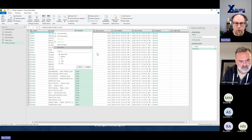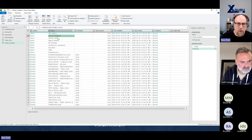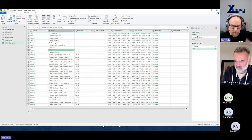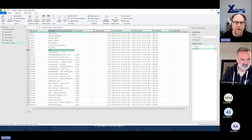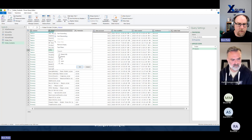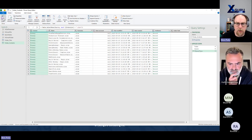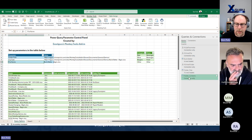But if you've ever worked with folder.contents, you'll know that it gives you, actually, let me just show this first. These are all the subfolders that are in that folder, but not all the files that live inside those subfolders. Okay. The .files method, which is default, practices recursion and looks at everything below, where this one here looks at just that folder. It's a lot faster. So this is kind of cool. Let's filter this again down to just XLSX. Awesome. Going to hit close and load, and I'm going to load this one off beside it.